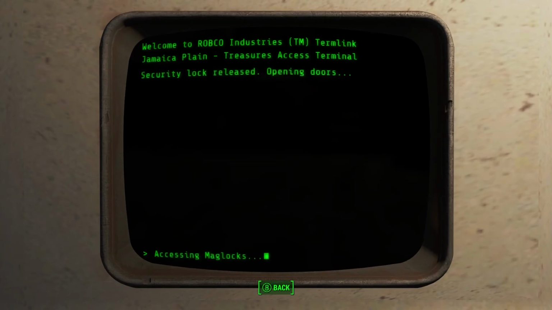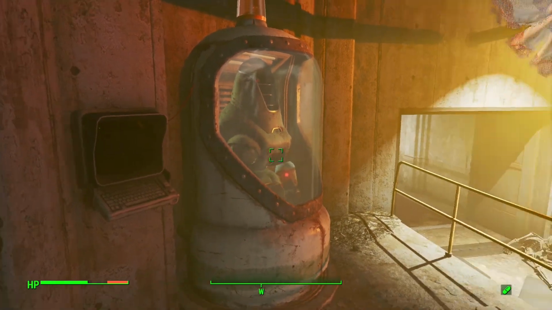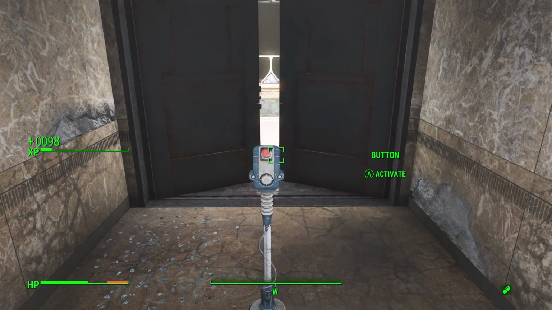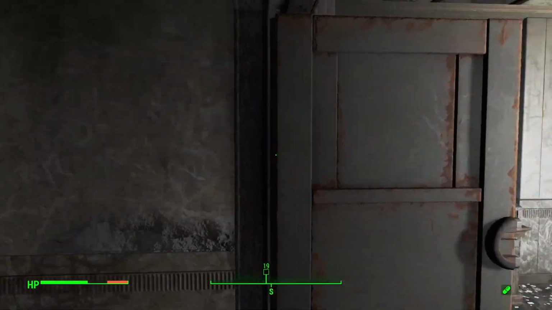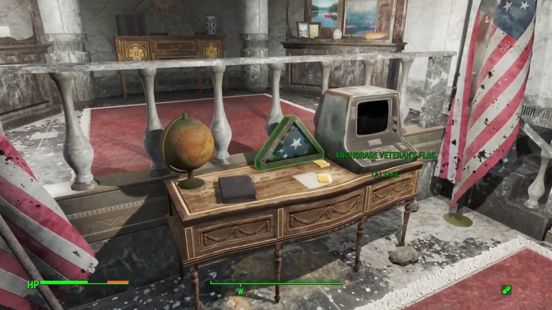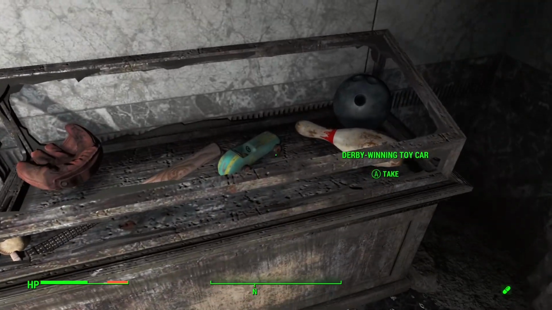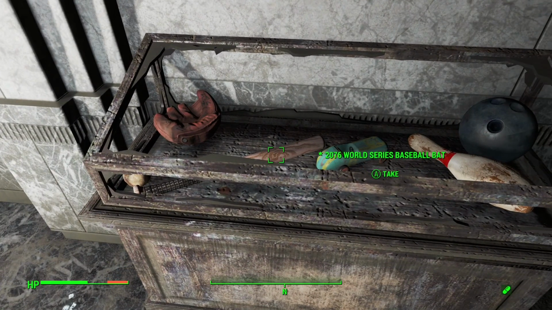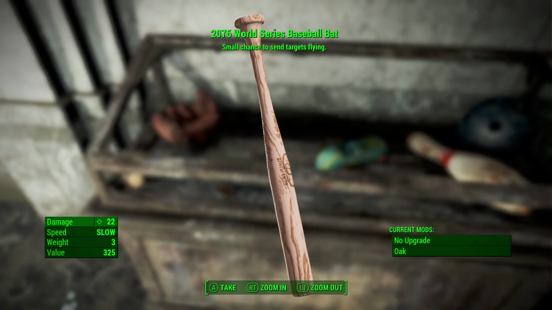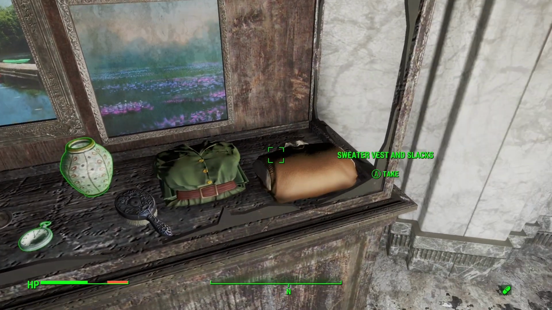Security door control, open door. Hopefully those protectrons won't open up. They will not. Okay, perfect. And then press the button. And we are into the pointless time capsule. With a bunch of stuff I don't need. Oh, I will take the 2076 World Series baseball bat. I can display it back home. But other than that, I don't really need any of this.